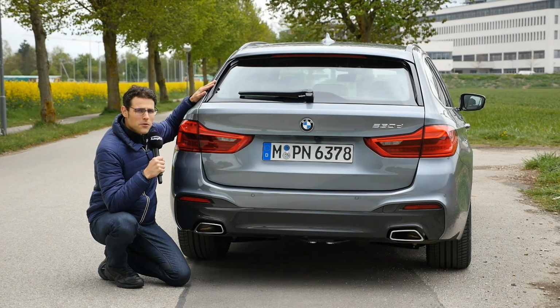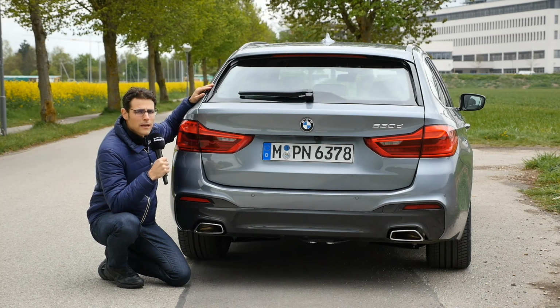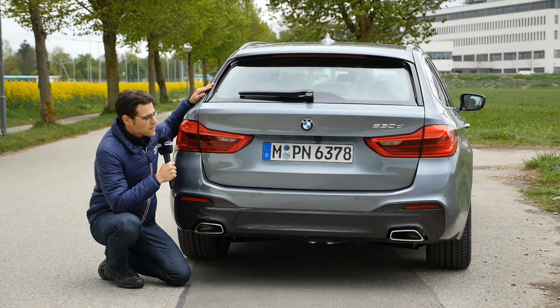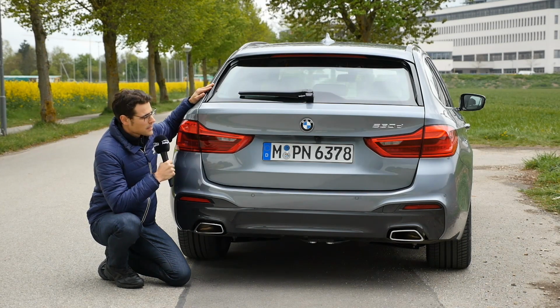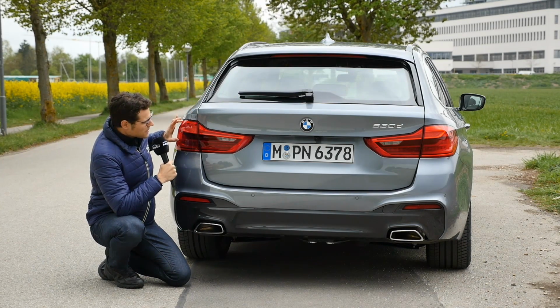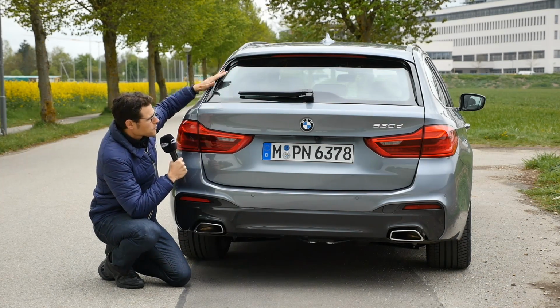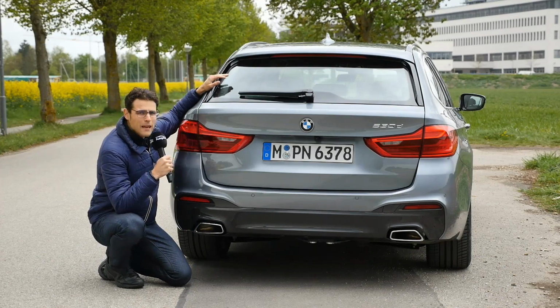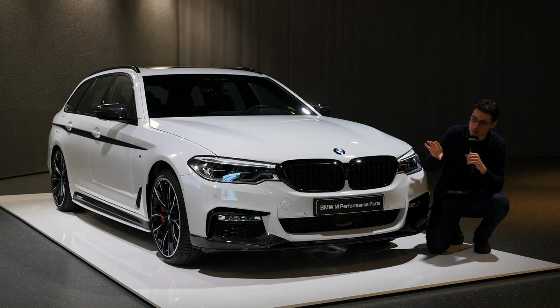Also the rear is rather conservative, but they do have the strategy to go for an evolution in design, and this segment is also not about doing design revolutions in general. The taillights are pretty similar to the ones we see on the sedan, just this area is of course different. And here you will see we still have the split hatch. And if engine doesn't really matter to you, you don't need 6, you need 8 cylinders, whatever, you just say, I also want to go with the basic, and maybe even for that one you can get a sporty styling.